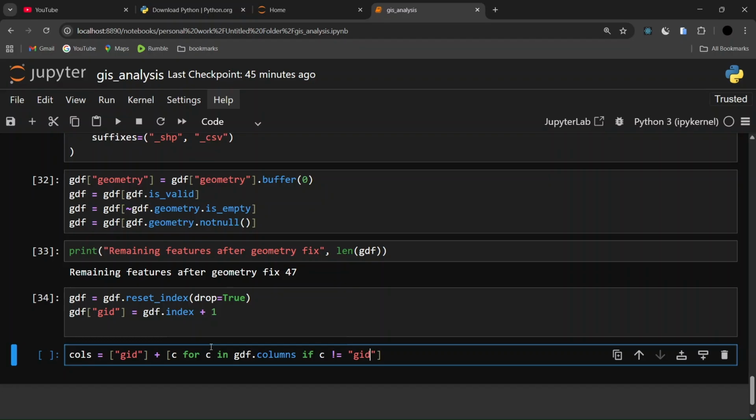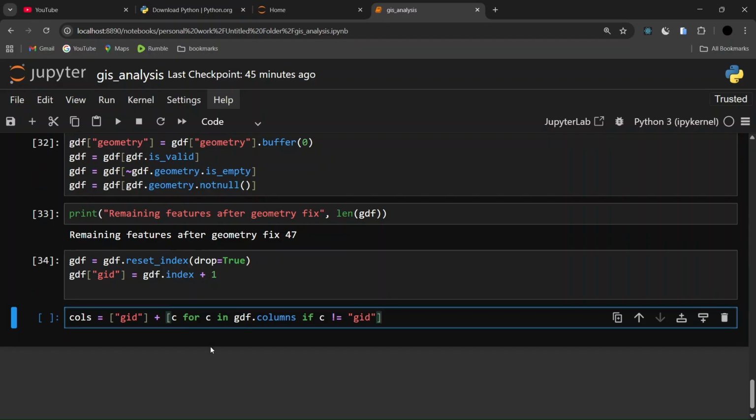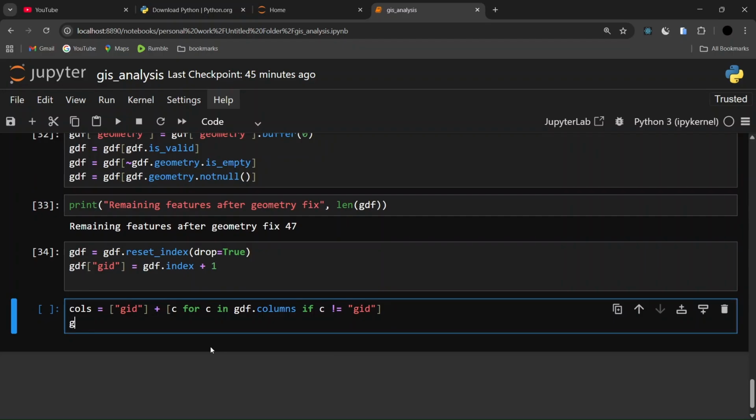Otherwise, if it exists, then it means that we are not going to replace it.